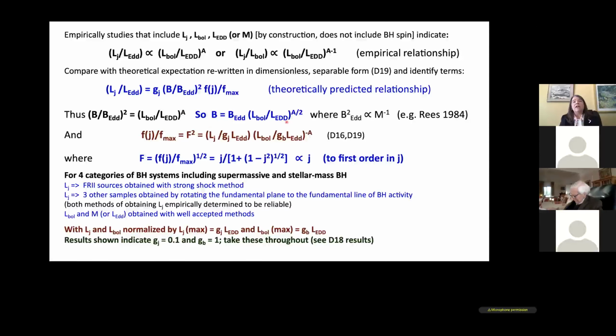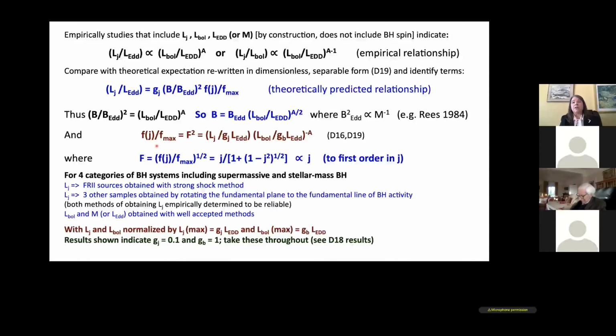Then you can use this to solve for the magnetic field strength. So this would be the full magnetic field strength of the field that's anchored in the accretion disk, okay? So first I'll show you the results for the magnetic field strengths, and then I'll go on and show you the results for the black hole spin. So now that we have this relationship, we can substitute that back into our theoretical equation and solve for the black hole spin empirically, okay?